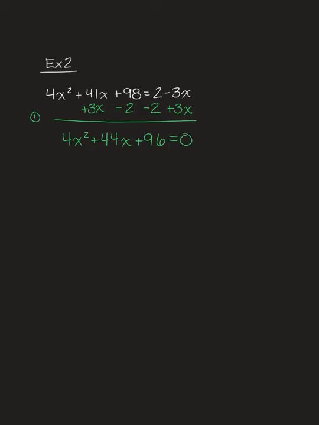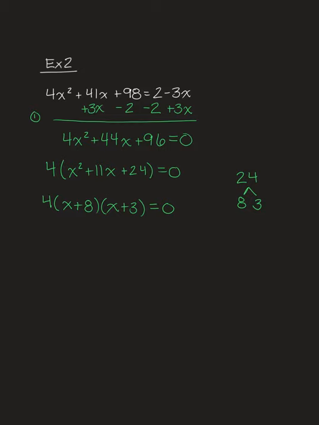So then always look for a greatest common factor whenever you're factoring. My greatest common factor here is 4. So I would get x squared plus 11x plus 24 is equal to 0. Now I can factor this. So two numbers that will multiply to 24 but add to 11. And my magic numbers are 8 and 3. So I keep the 4 on the outside. My factored form is 4 times x plus 8 and x plus 3.